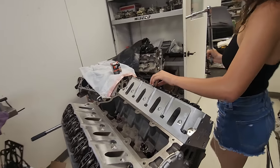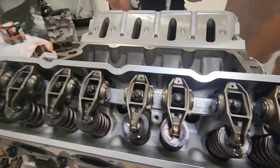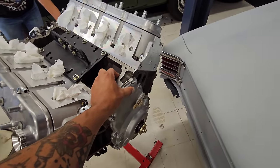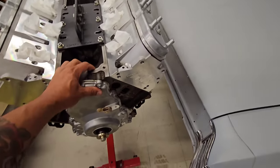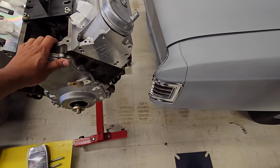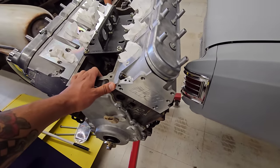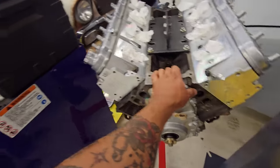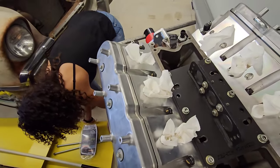And on this side. A little bit of this way. Excuse us, Chevelle. Don't you worry. You'll be getting your engine very soon. You're next, buddy. Oh, it's going to be a tight squeeze. Can we do it? Oh, you need to move more to the Chevelle. There you go. Hang on. Oh, ramps. Those are heavy.